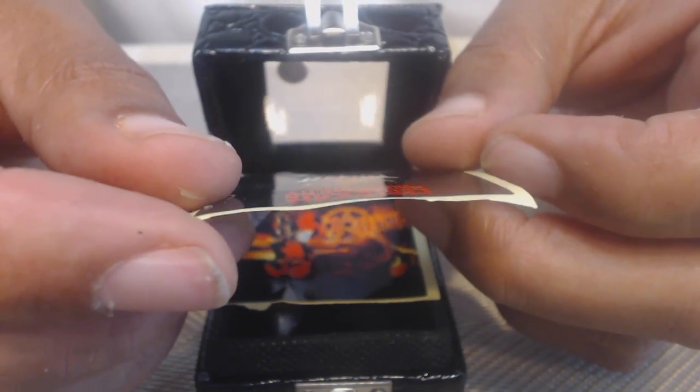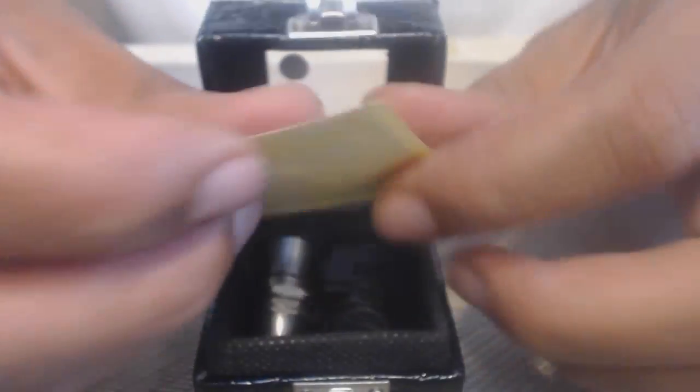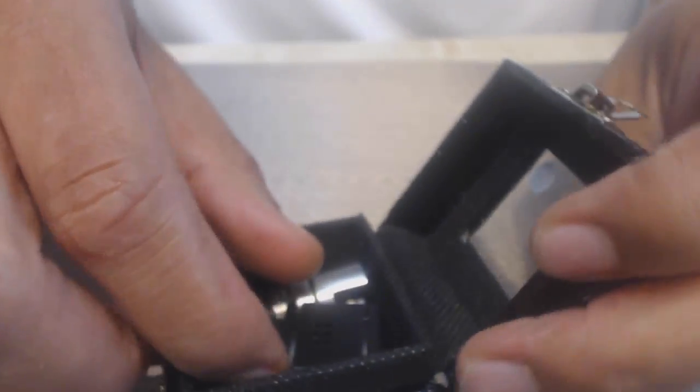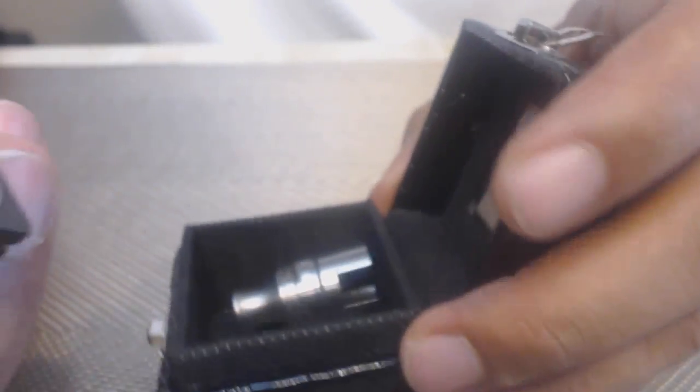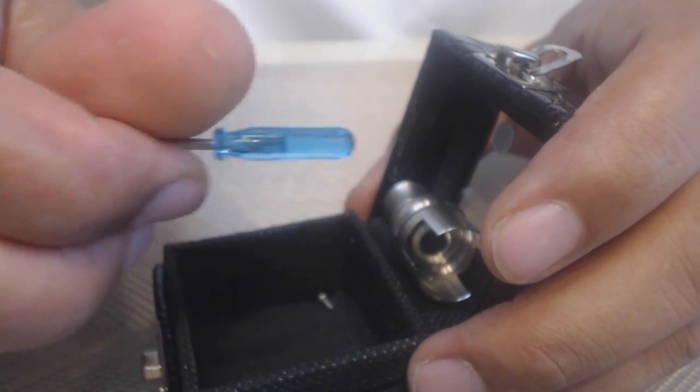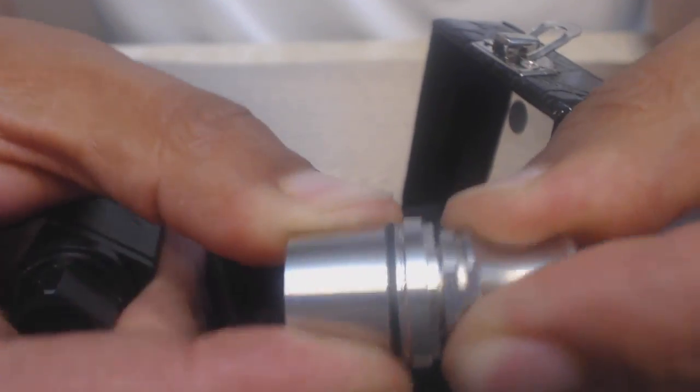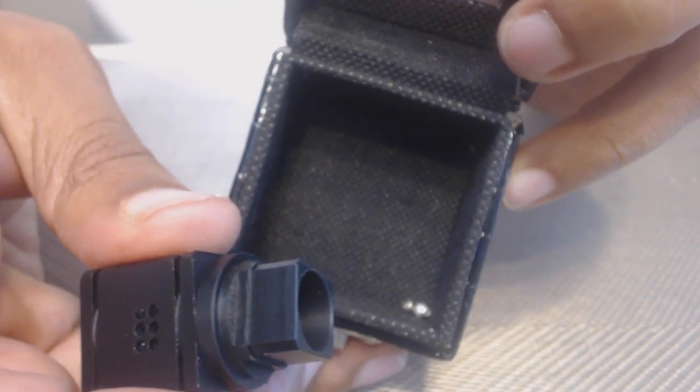Certificate of offense. Yeah, but it's a clone, so it's got a HellBoy sticker on here as well. Okay, stickers don't have that much adhesive on it. Okay, so you get a little blue screwdriver. I took the blue screwdriver and the little packet that came in here out of it. But you get this, I guess, metal drip tip section with airflow control ring, and you get two little screws. I'll show you on the deck, but the screws are different sizes, so that's why there's two of them in there.